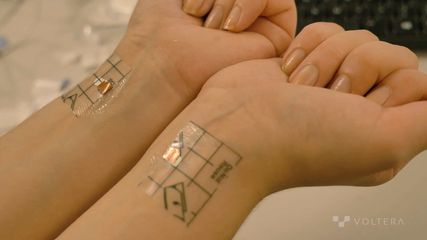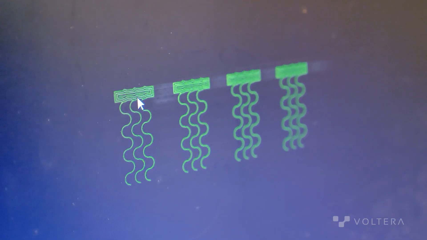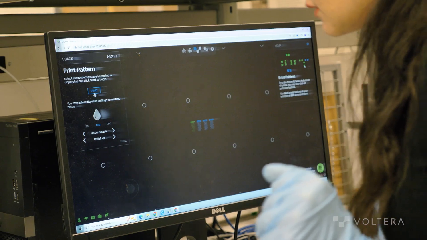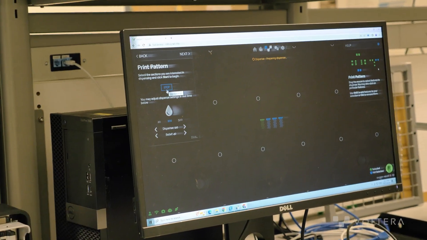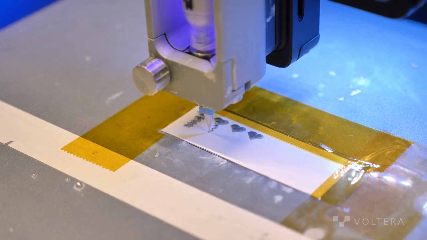When I initially started this project, I saw that a lot of the tattoos being developed in academia tended to be the same standard shape. I thought, I have this printer, I can make different types of shapes—squares, circles, even serpentine structures which are proposed to be more mechanically robust. I would print out these different shapes, test them out, and see if there would be a difference in terms of the signal quality.